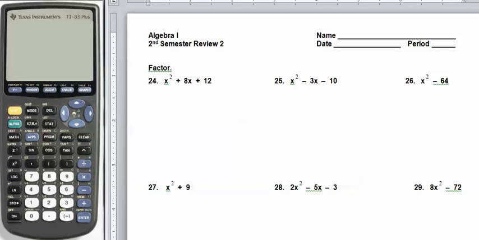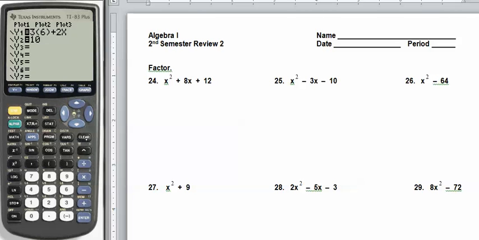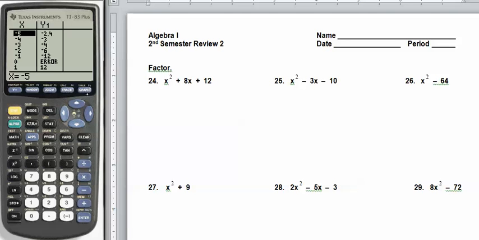Okay, for page 3, we're going to be working with factoring. So if we'll remember, we're looking for the factors or the solutions. In this case, we're just looking for the factors. So if we factor, we're looking for factors of 12 that add up to 8. This one's easy, but just to remind you, you could go 12 divided by x, and we're looking for the pairs that add up to positive 8.